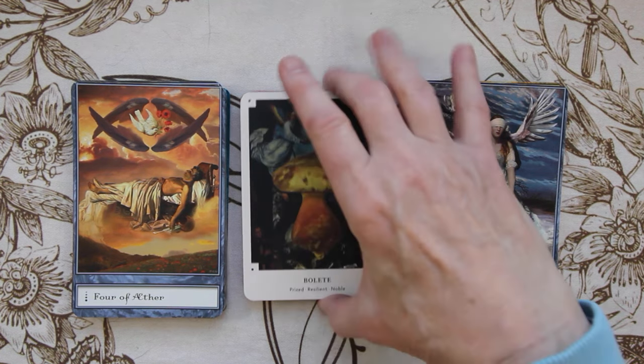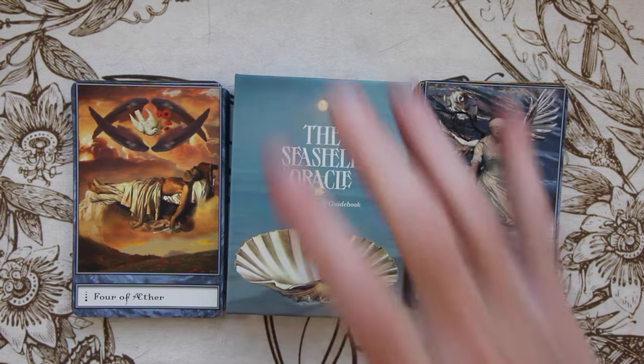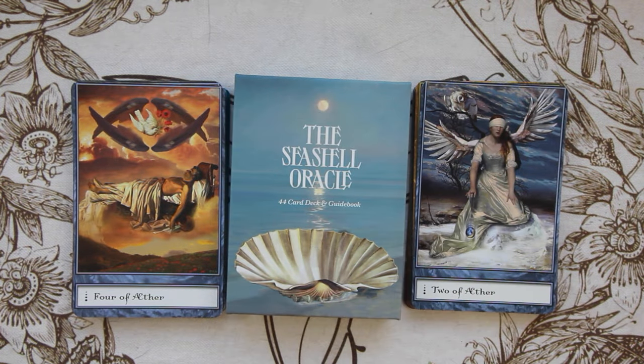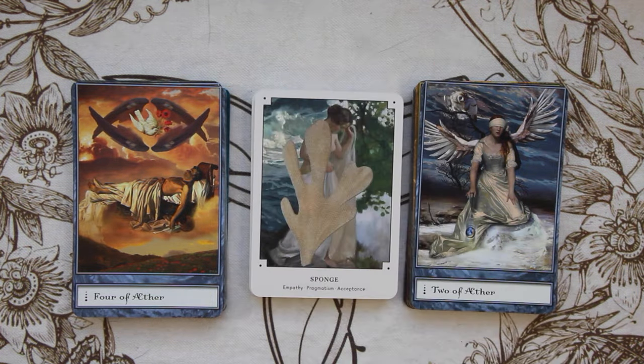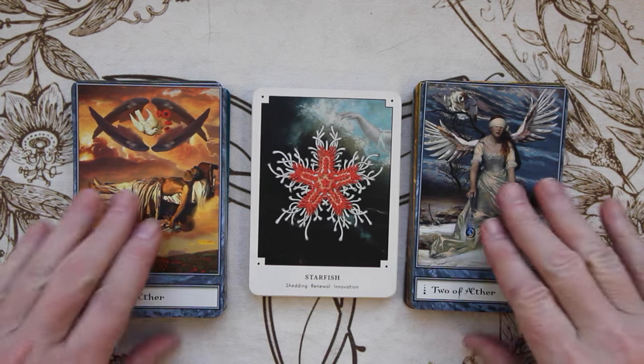So the other deck I'm going to try with it is the other deck by the same Broccoli Mag people. And it is the Seashell Oracle. And I think it goes equally well in a different way.